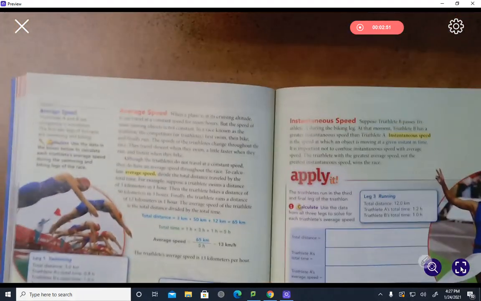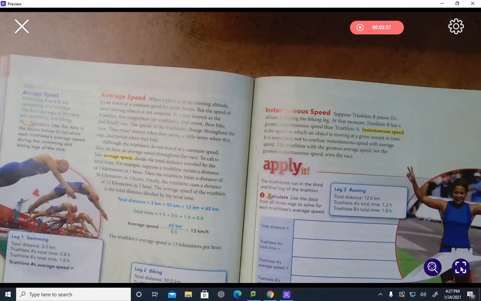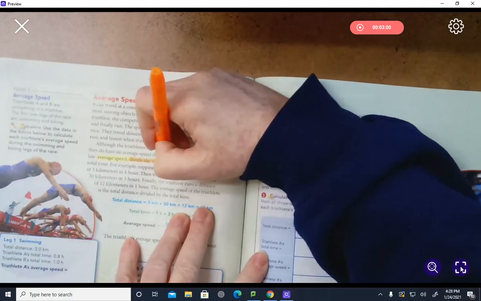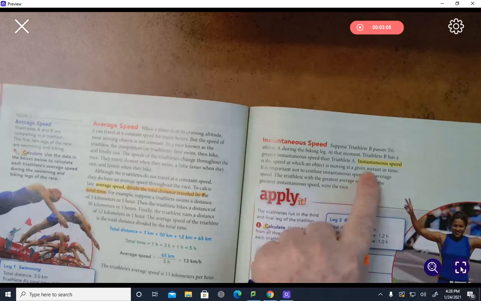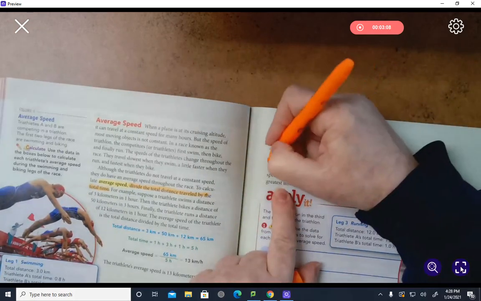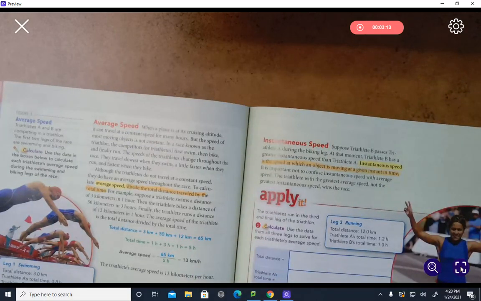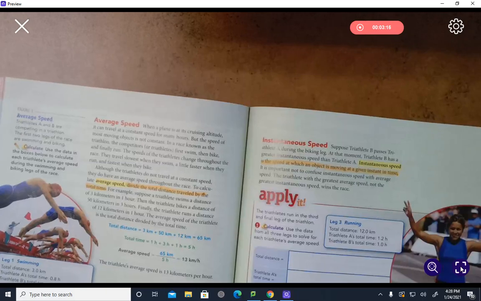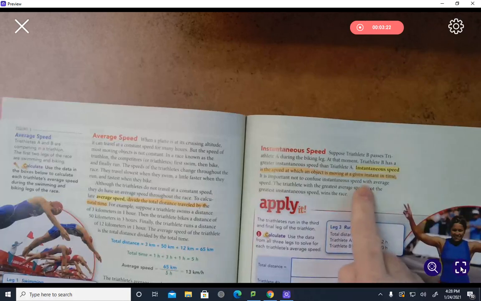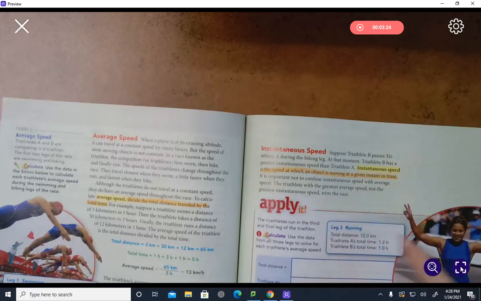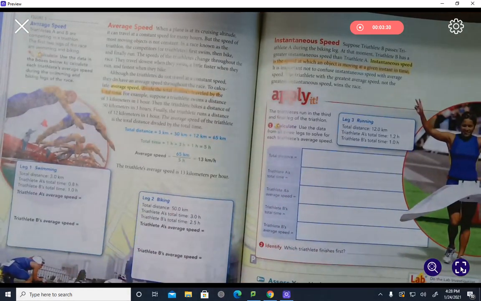On the next page, there's two different kinds of speed. There's average speed, which is, and let's highlight that, dividing the total distance traveled by the total time. And let's just jump over here to this instantaneous speed, and that's the speed that you're traveling at a given instant in time. If you were in school and we did that relative motion activity on the graph, we said that last second, and I had introduced this idea of instantaneous speed. So hopefully you gave these kind of things a shot. We're going to check those when you come in.